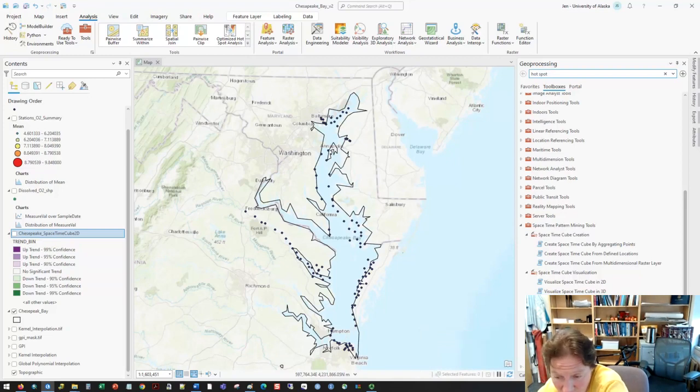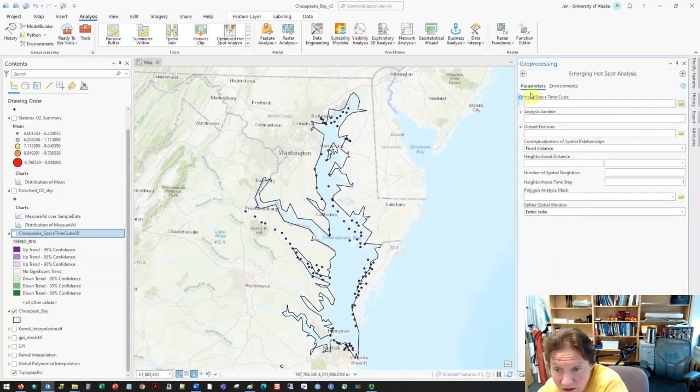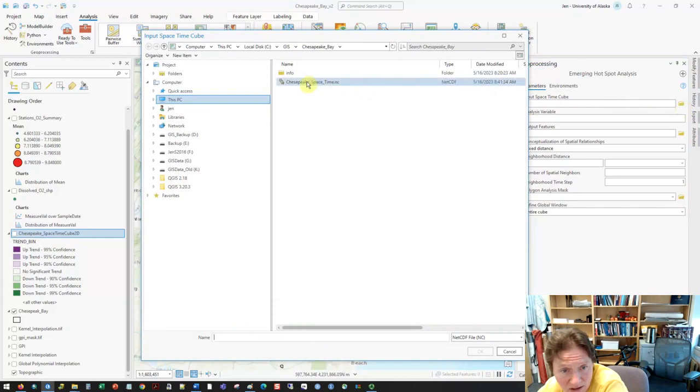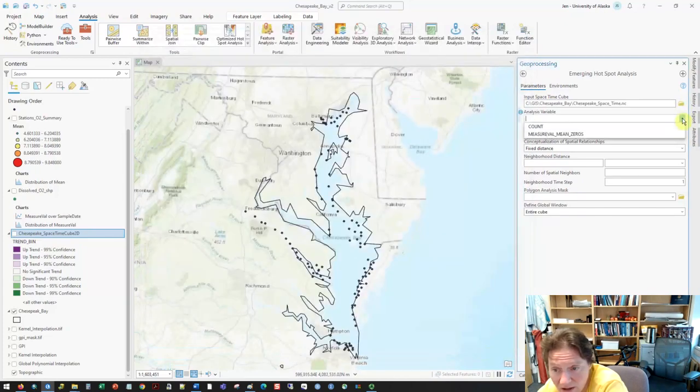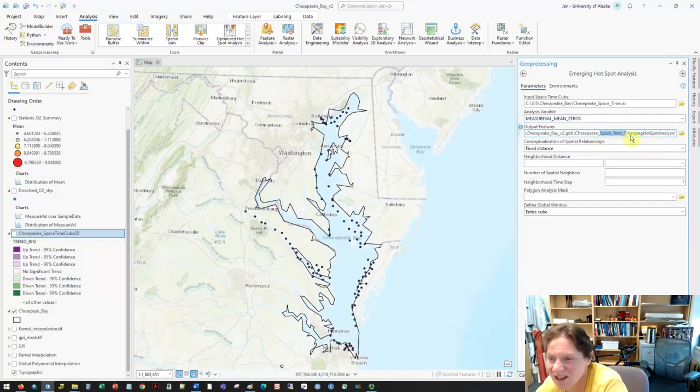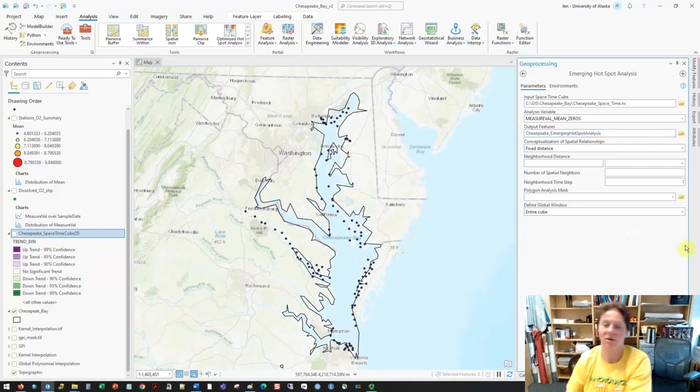Let's double click on it, and it wants our space-time cube. So let's navigate to our space-time cube that we saved in a known location. All right, our analysis variable is going to be our measured values, mean zeros. Okay, and again, I'm just going to shorten this so that it's Chesapeake Bay Emerging Hotspot Analysis.